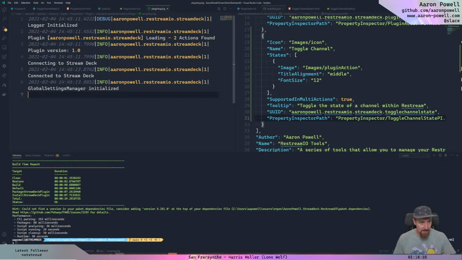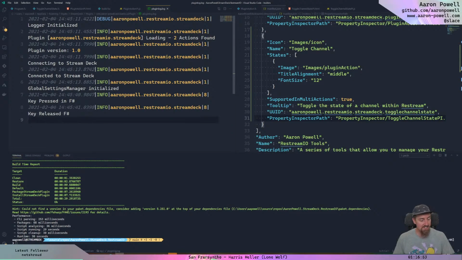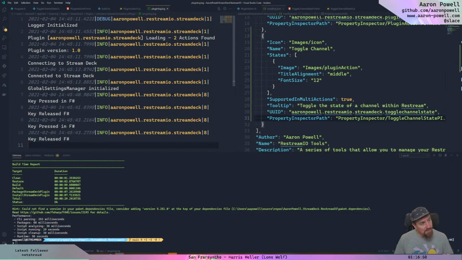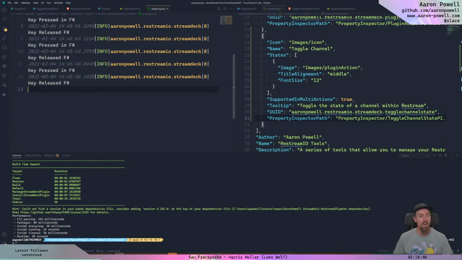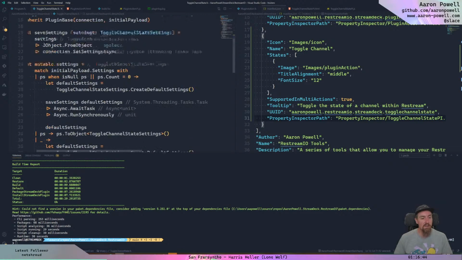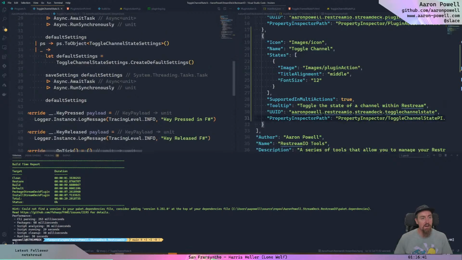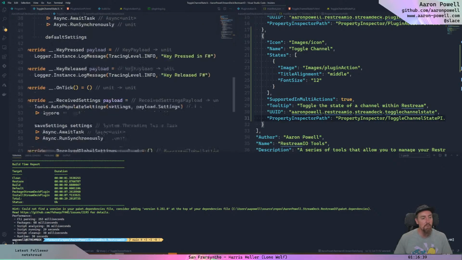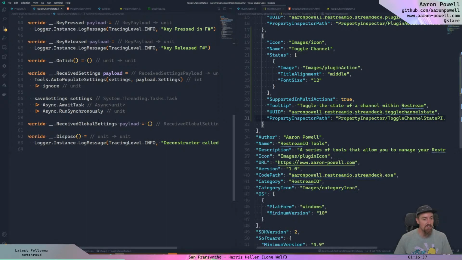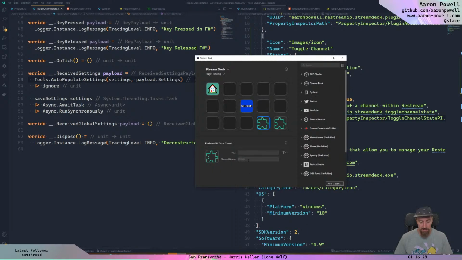Now, if I hit the button on my Stream Deck, yes, I didn't change the message from the other one, but it is actually outputting, which means that it's wired up. I should have put a message in there when we set the settings. I should have got it to do something there, but I don't have it doing anything. But let's go test. Oh, ooh, that's not right.